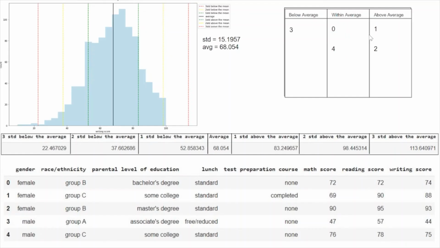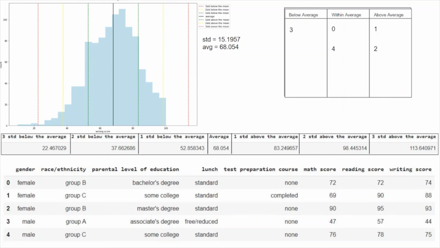Now, finally, we have our data, okay? So we know that obviously student number 1 and 2 did so much better than student number 3. We know that student number 0 and 4 are within average, so they are okay. But unfortunately, they won't be recommended along with student number 3 for the honors program next year. The students who will be recommended will be student number 1 and student number 2, surprisingly, even if student number 1 had a 74. But considering that the class's average is very low, it's a 68, a 74 and 88 are actually above average. So this high school teacher is going to be recommending student number 1 and number 2 for the honors class next year.